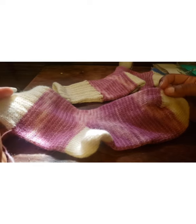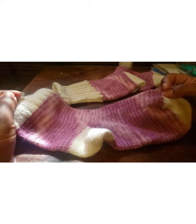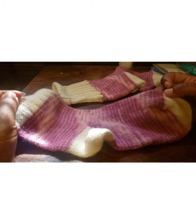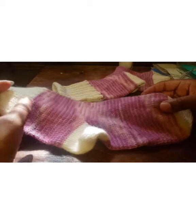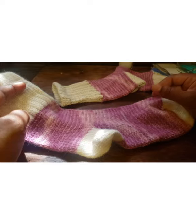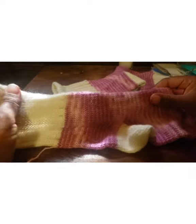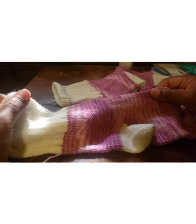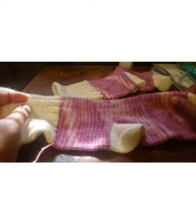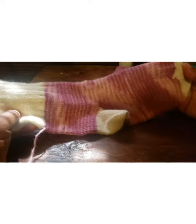Especially keep this in mind if you are selling socks or selling any items. You want to make sure you use the breed that is appropriate for whatever it is that you are using, and the yarn that is appropriate for whatever it is that you're using. And you use best practices when you process this fiber, especially if you're processing it yourself. So choose wisely and handle that choice with care after you do. That's all I'm going to say now.